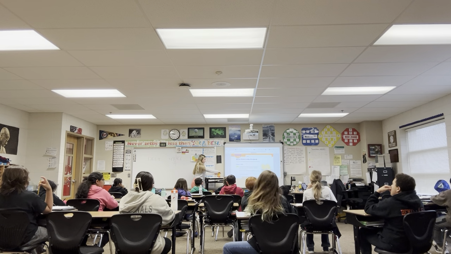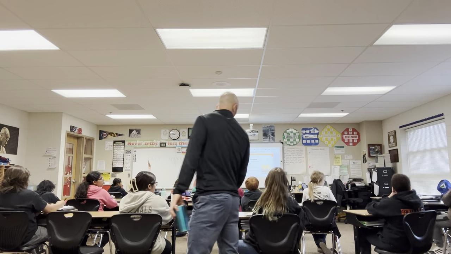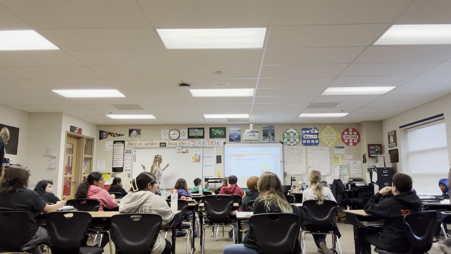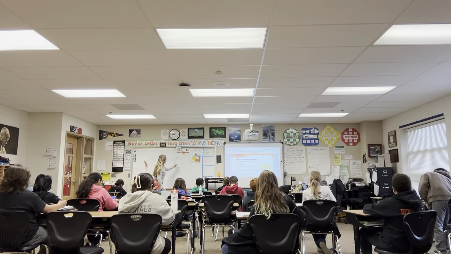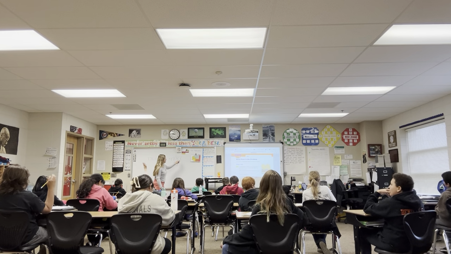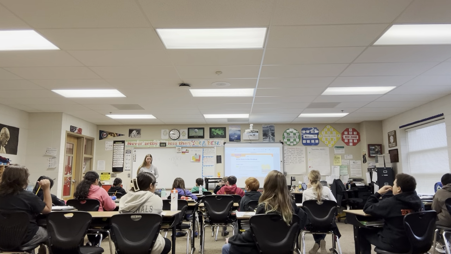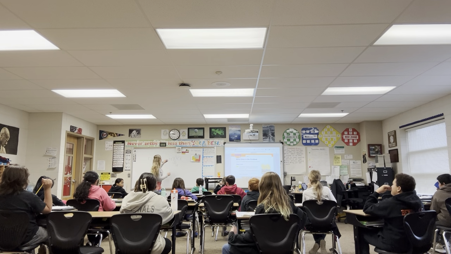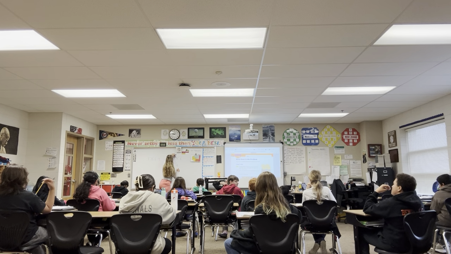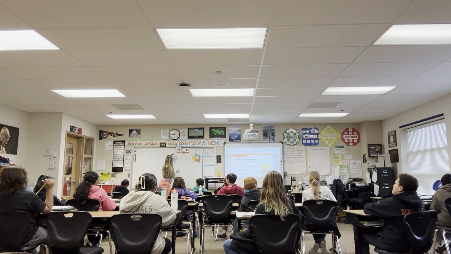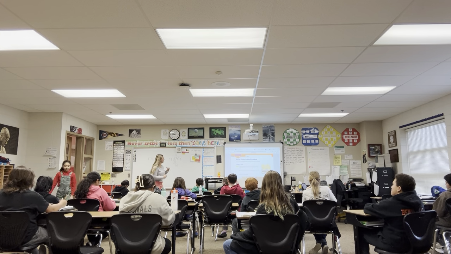I'll throw you a Starburst. Okay, so then once you have this, you're going to take your 6 and drop it down. And you can also take your other 6, but that one's not going to matter quite as much. You said 4 times 1, and that doesn't equal 6. Oh, sorry, 4 times 4. That should have been a 4. And then 4 times 4 is 16. Yeah, you're right. Sorry about that.